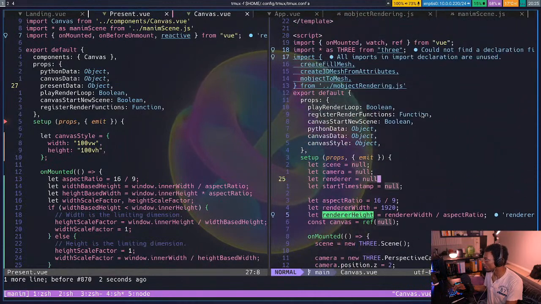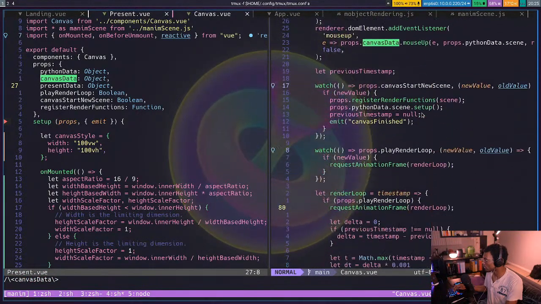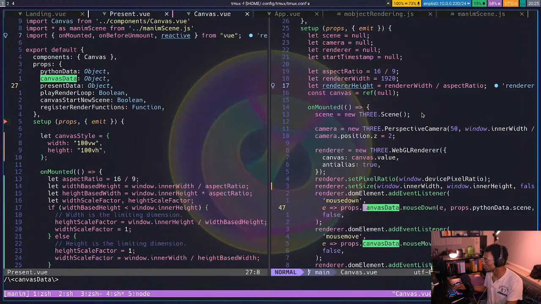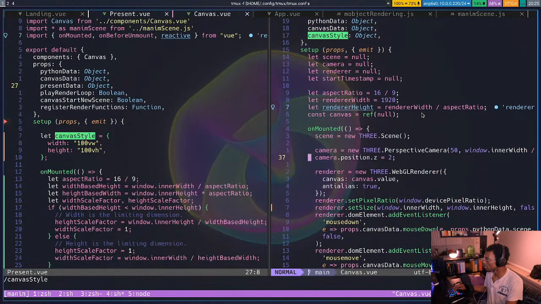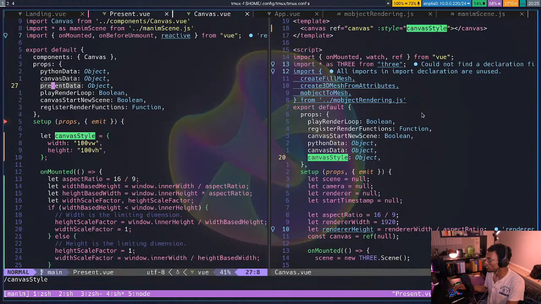So this being passed to canvas data. Doesn't have a width and a height though, and it has a canvas style. Is that used? It's used to style the canvas, but not set the resolution. Okay, I'm gonna have to add more data to this canvas style, I think.